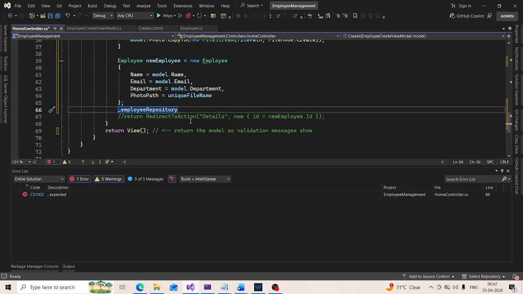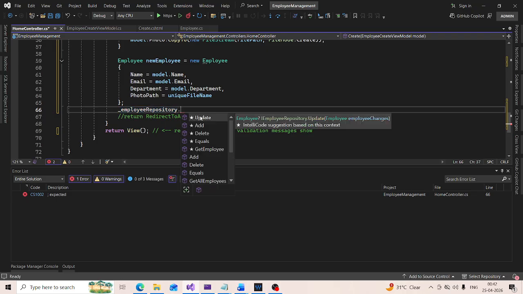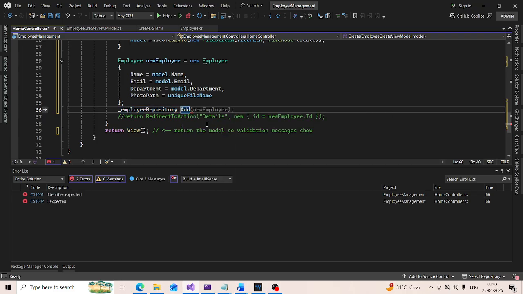On the repository, we have Add method. To that, let's pass the employee object.